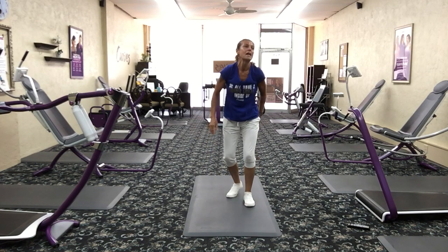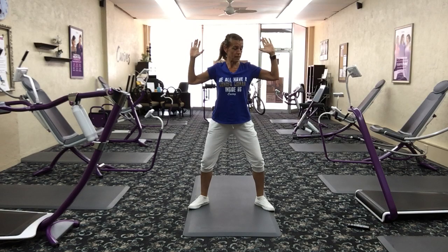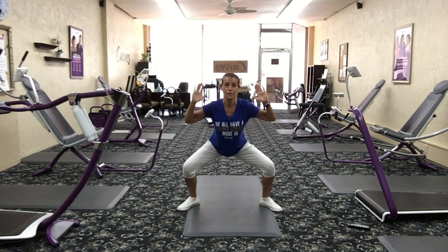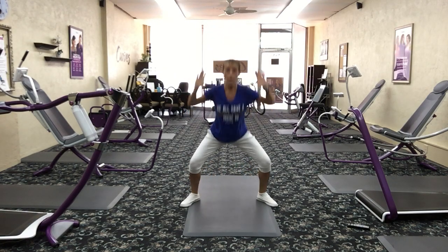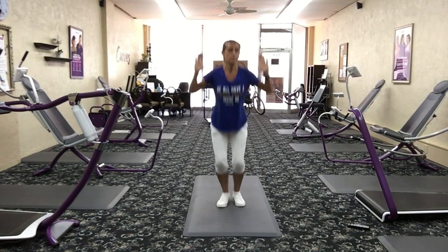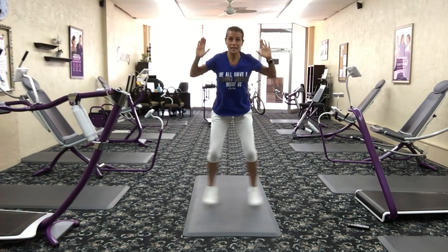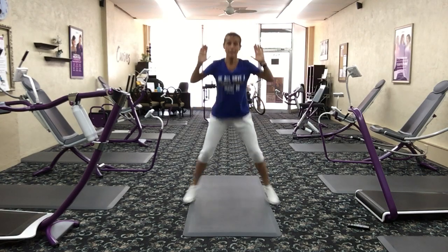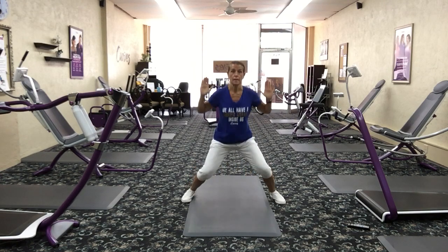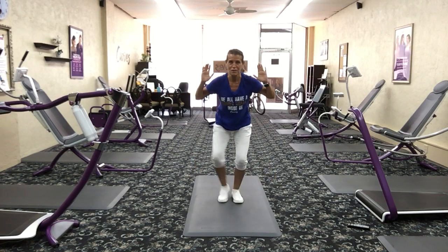Let's come back up. Now we're going to do jump squats — a jumping jack squat. Arms up like this, you're going to start low, together at low, together. So it's a jumping jack back and forth. Wide stances, nice and wide, then feet together, trying to stay low the whole time so we're really strengthening your glutes. Out together, out together — so it's a wide jumping jack and a squat. If you can't do the jumping jack part, you can just step out, step out, but stay low.